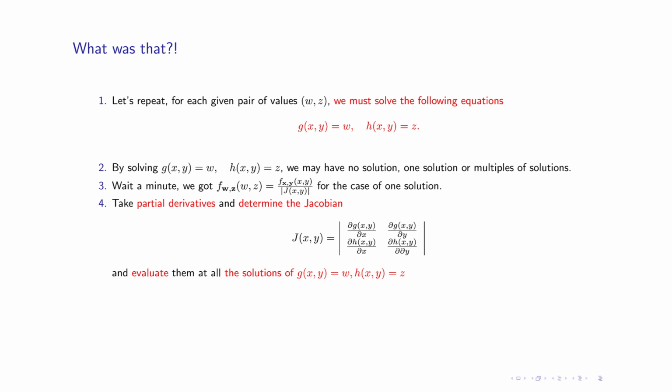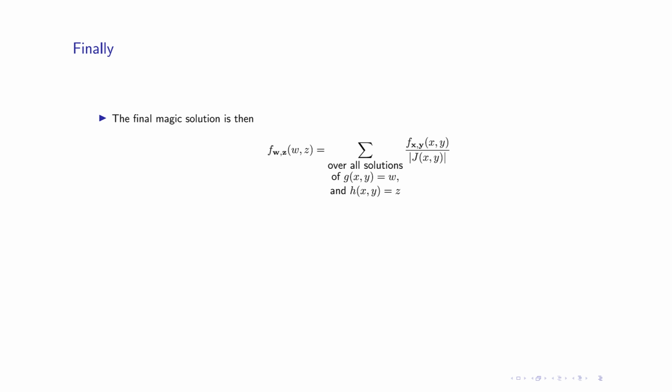So the second step is to take partial derivatives, determine the Jacobians, and evaluate the Jacobian, because this is written in terms of x and y. You have to determine the value of these Jacobians at all the solutions separately, and then add them. This is the general equation. So find the solutions, determine the set of solutions, and then evaluate these functions at the solutions. This is much easier than the previous methods. No integration, and so on. It's very, very quick.